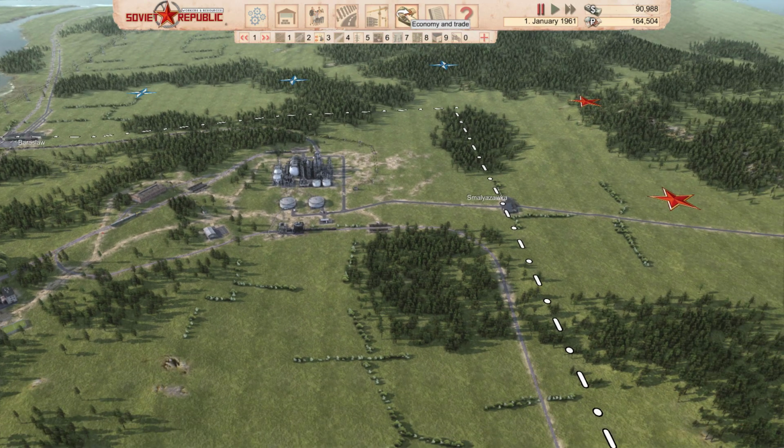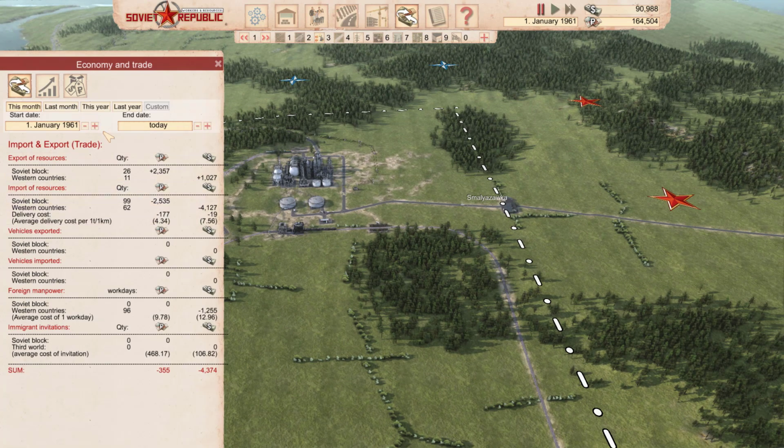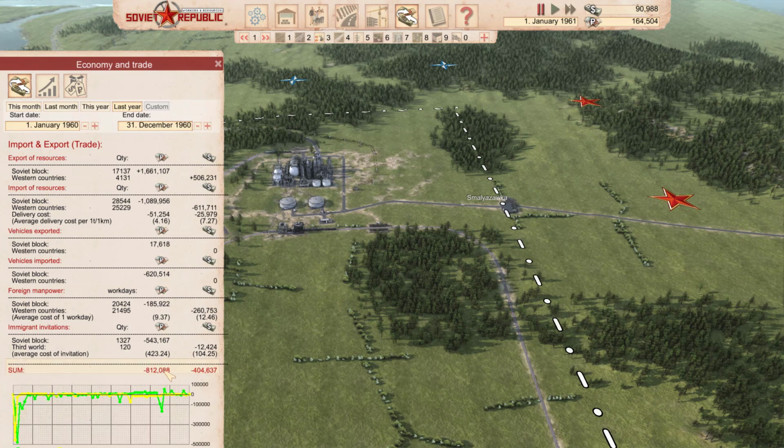And let's take a quick look at last year and how we did. Well, obviously we lost a fortune, but remember, this is the end of our first year. We've only been at this 1 year. We started with 500,000 US dollars. So clearly we're doing okay. We've got 90,000. We're down 800,000 in rubles, but we've got 164,000 in our pocket right now. So we've done all right.